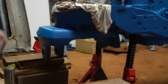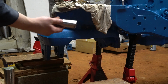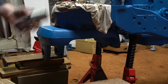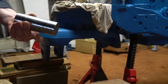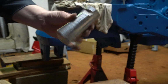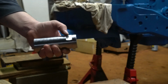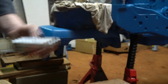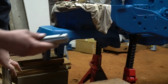And as far as the pin goes, neither one of these pins are available, so I had to make my own. The front pin was pretty easy. This was 1 3/4 inch 4140 chrome moly rod that I basically just ground a notch into using a mini belt sander and then cut it to length. That was the easy pin to make.